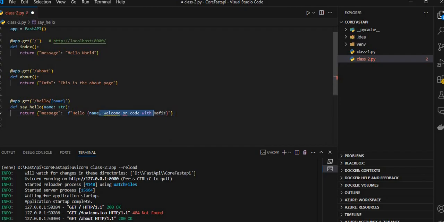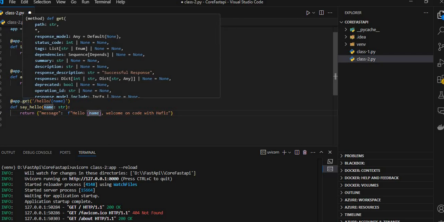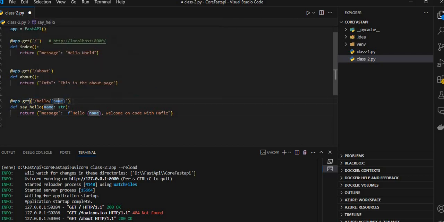This part is outside. In the f-string I am going to pass my variable, which I get with the help of the get request with parameter. In this way you will get a parameter from the user.